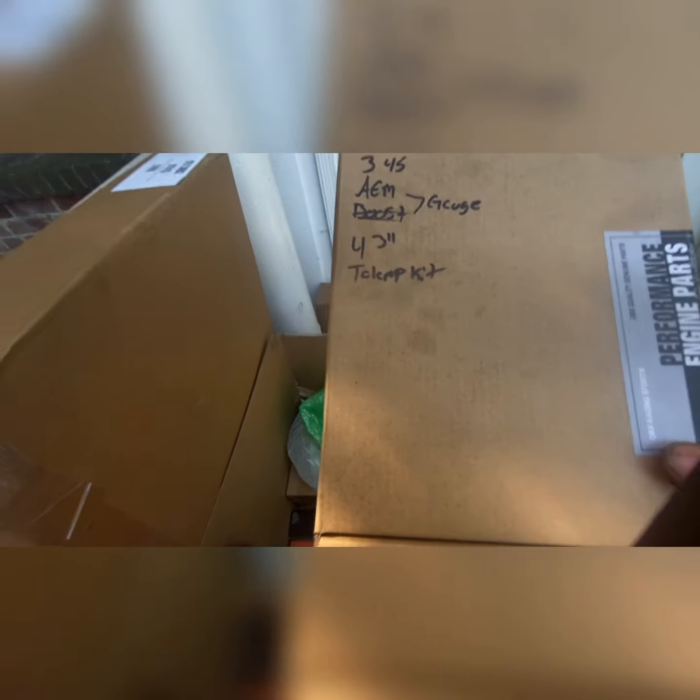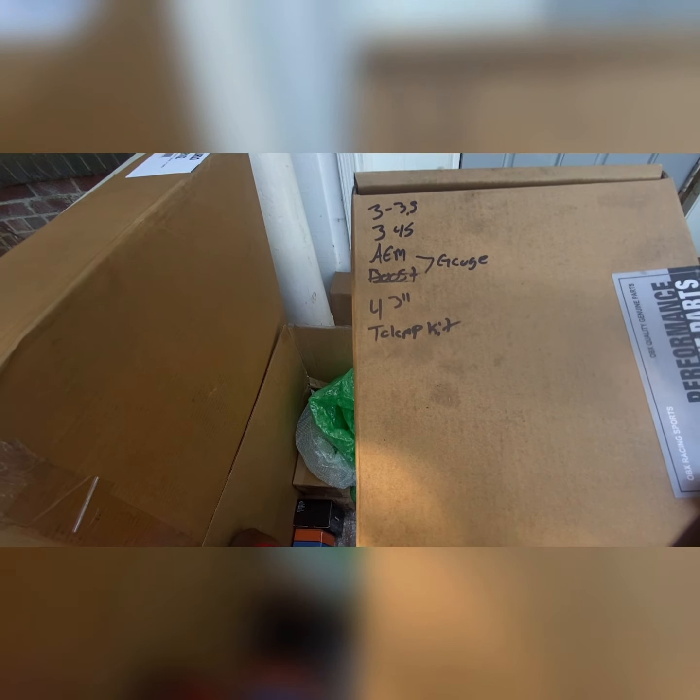Got a couple of, what is this? DW? I think that's a whistle aid. Racing, whatever this is. I don't know if he just put something in here.